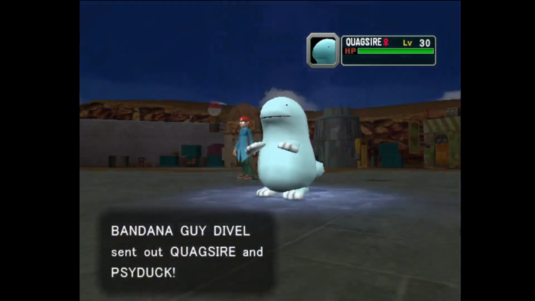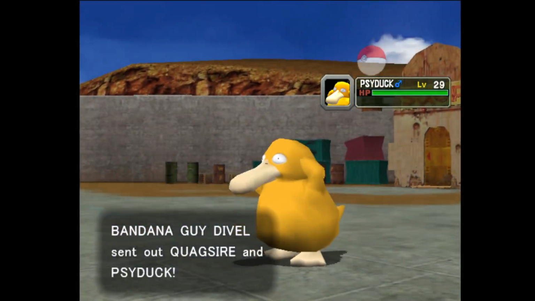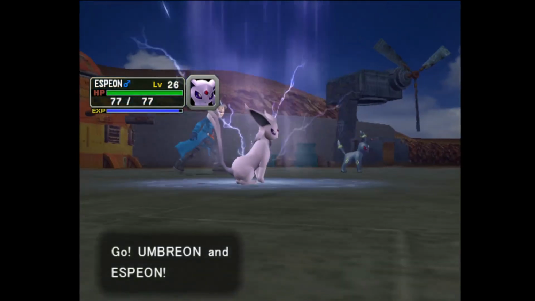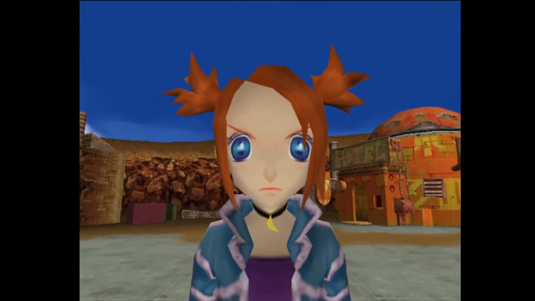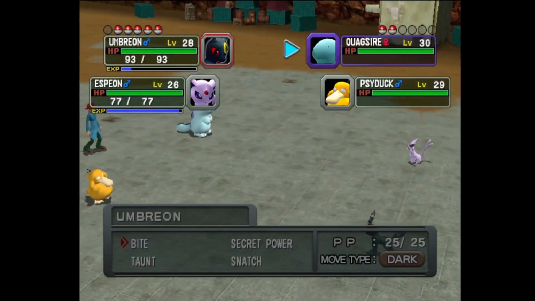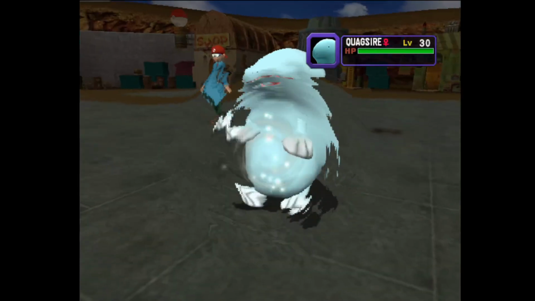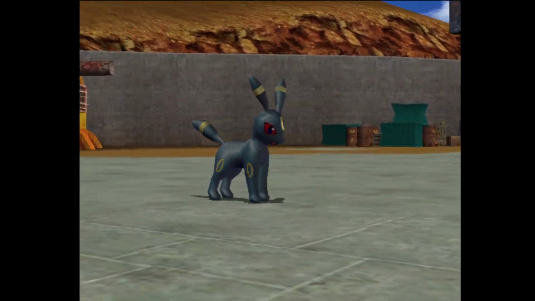And it is this Quagsire. It's either Damp or Water Absorb, so either an immunity or an ability that does nothing. Because I don't think any Pokemon in this game actually know Self-Destruct or Explosion. Now, Quagsire is really good because it has Surf. And Surf in this game just targets the opponent's Pokemon, and your Pokemon are fine.